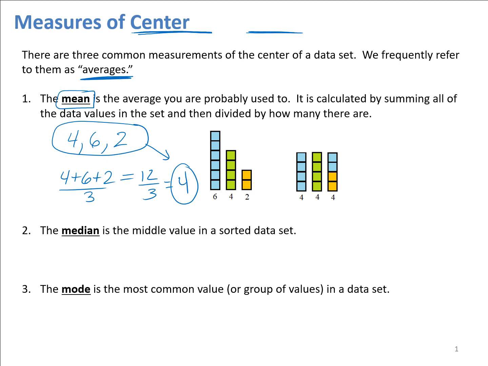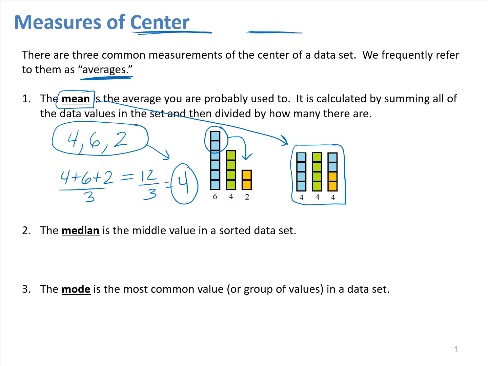Now, to give you a visual of what you're doing when you add them up and divide by how many there are, you're balancing out the numbers. If you look at a visual of these numbers in terms of little blocks, 6 is taller than 4, which is in turn taller than 2. If we wanted to balance them all, because 6 is taller, we would want to take a little bit of 6 and move it over to the shorter one, 2, to try to balance them up. And if you do that, what they will balance up to is what we call the mean. The mean is the balancing point of all of those numbers.